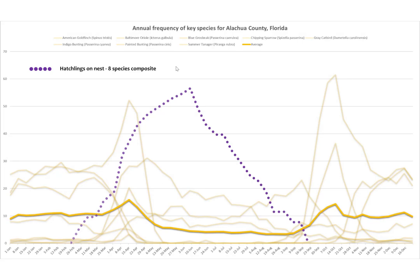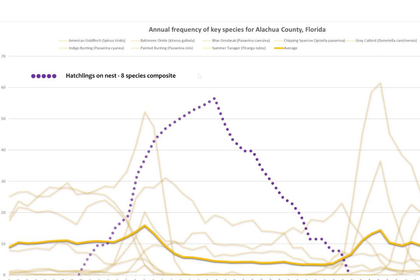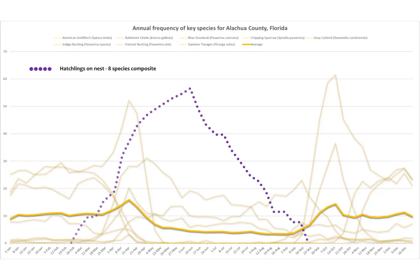I also studied the timing of when key species of local breeding birds have hatchlings in the nest. At those times when multiple species of local breeding birds have growing chicks to feed in or around the yard, parents will visit feeders all day long every day. For instance, Carolina wrens will use as many live mealworms as I dispense in a nearby feeder every day of the two-plus weeks the chicks are growing on the nest, and then for days to weeks afterward as the chicks use the habitat around the feeders. Eventually, the chicks will have to disperse from that space since it will be supersaturated with mature wrens, and that's when we begin to see a decline in activity.